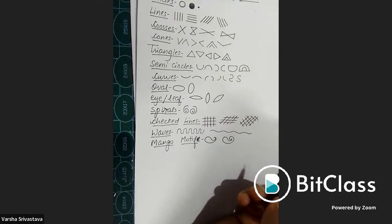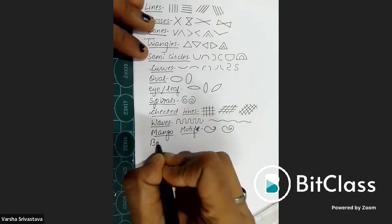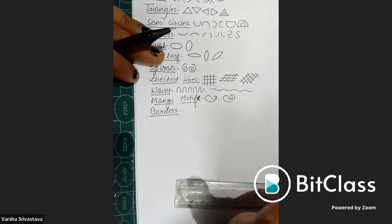If you guys want me to repeat any of the things, feel free to ask. I can repeat it for you. Put it in the chat box. I'll take your question. Because I'm just going to proceed with the borders now, and in the borders, I'm going to teach you different patterns in one border. Okay. I hope everybody has drawn along till the mango motif. Okay. I have to repeat the mango motif again.